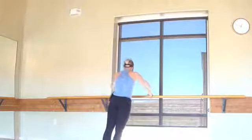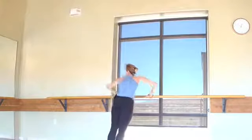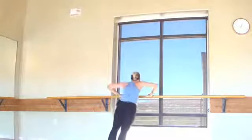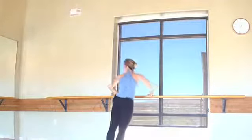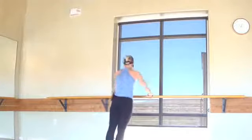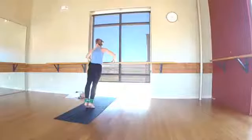Down. Lift. Squeeze. This is your leg break. Squeeze. Squeeze. Keep that bum really tight. Squeeze.